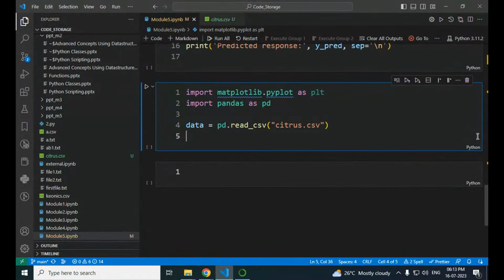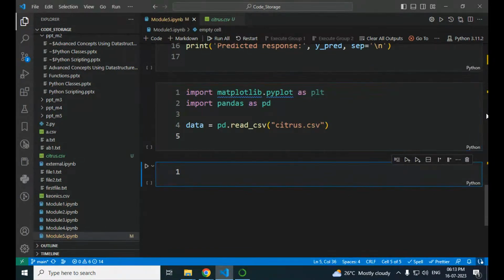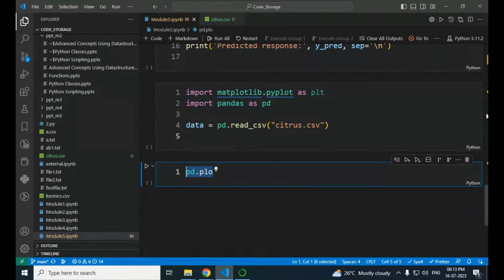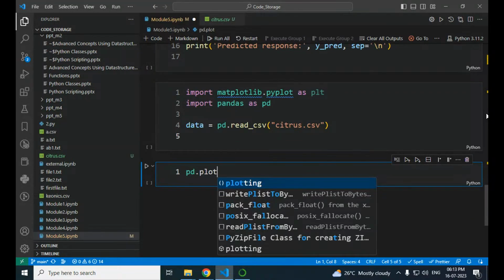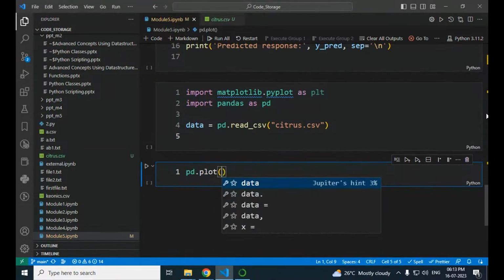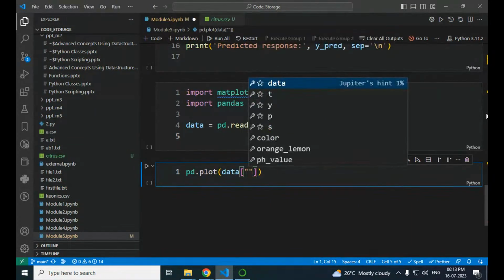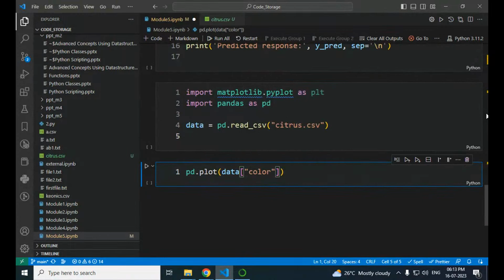Okay, how can I go? plt dot plot, data of color, data of pH value.